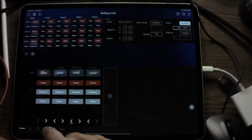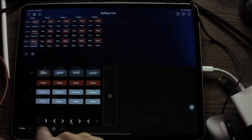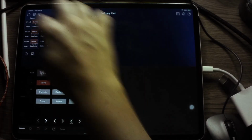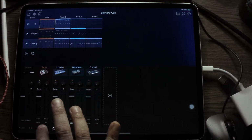This thing is really nice. I really enjoy this app. Anyway, so let's go out and give this a listen. All right, so I'm going to tap function so we get out of here. And now we're at the top and we're just going to hit play.